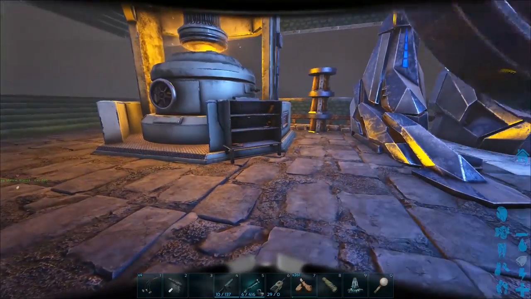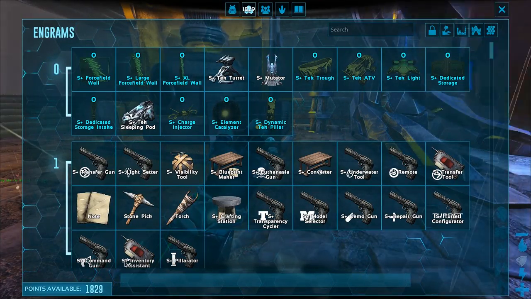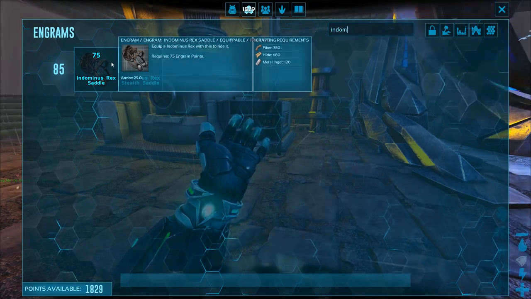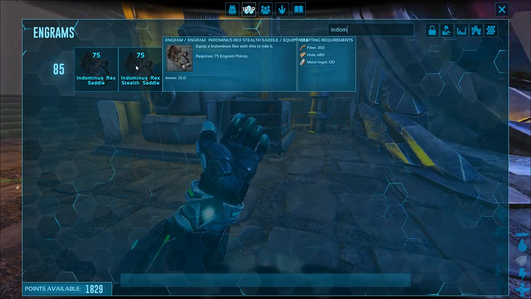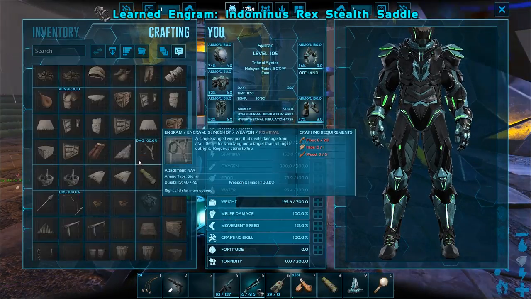So what do we have to do first? I needed to make a saddle. Okay, so there's 2 saddles for some reason. We're gonna make this one, the stealth one, that can be crafted in my inventory.